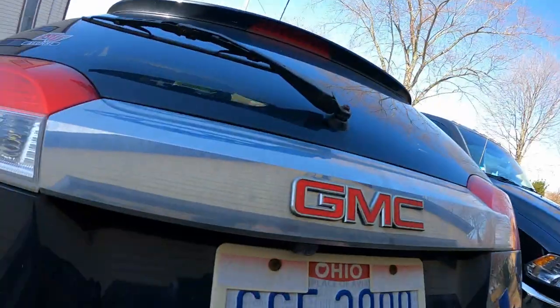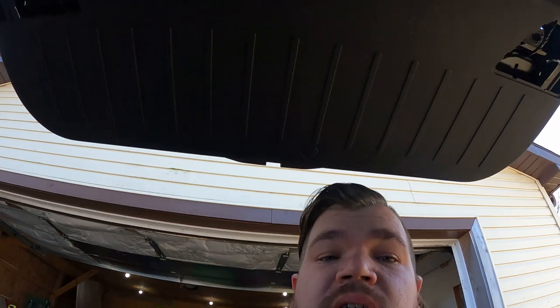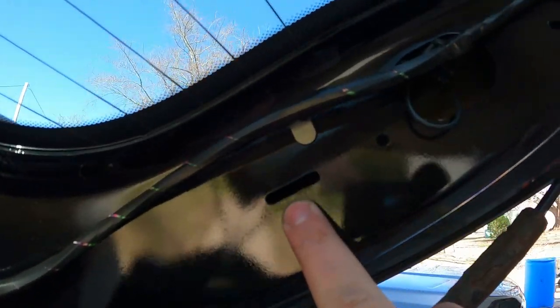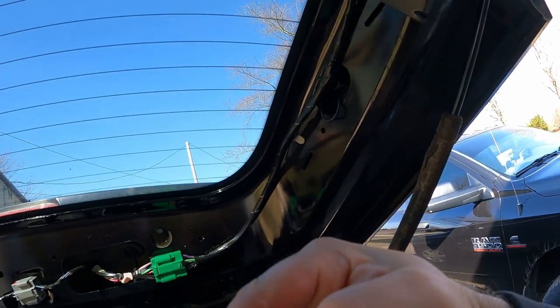So in order to get that back chrome piece off there, you have to pull all your plastic off. The upper portion here, it's actually not that bad. Just get a good grip on the outside of it. Some pry tools help. It locks in here in these grooves, so don't pull, say, straight down. You'll actually have to kind of pop it inwards. Other than that, you're gonna break your clips.